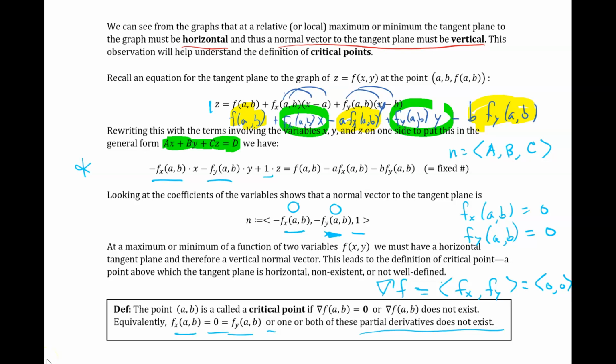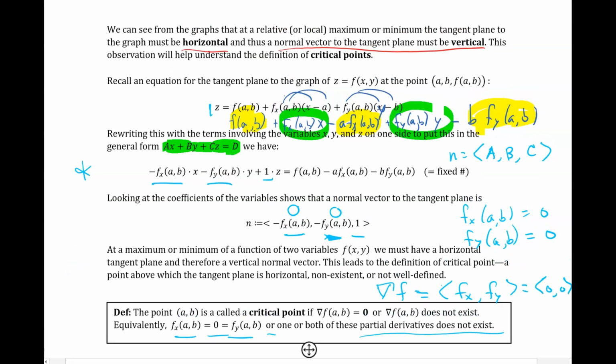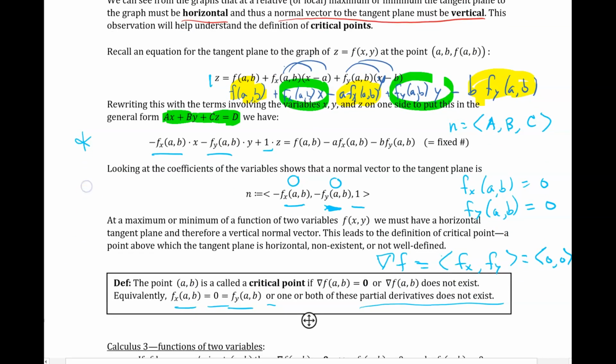In this second video, we're going to continue our discussion about functions of two variables and optimization of functions of two variables. We talked about at the end of the first video that a critical point is a point where the first derivative, which is the gradient vector, is vertical, which means the normal vector to the tangent plane is vertical, and the first two components of that are actually the components of the gradient vector. So the gradient vector, which is the derivative of a function of two variables, should be equal to the zero vector, which means both components are zero.